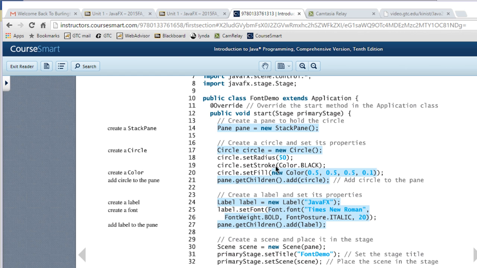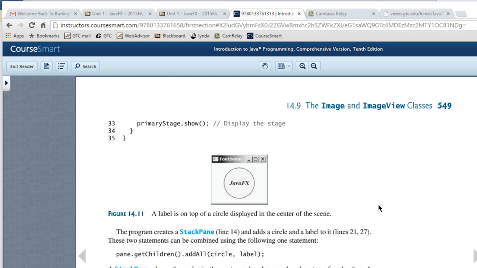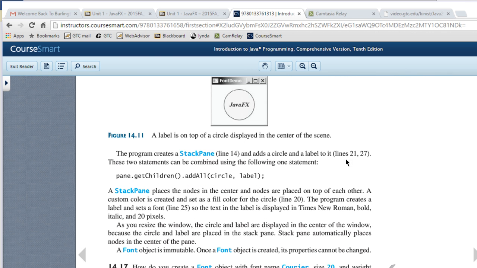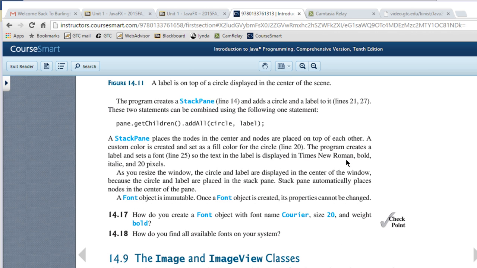The other thing that we're doing is we are actually setting up what they call a label here, so we're naming it, and then we're setting the font for it. And be mindful of the syntax here. So once we have the object created, we are saying label set font, and then we're invoking a method within font for the font type. It's bold, italic, size 20. And then, of course, the next part of it is going to be to put it up on the screen. Not a very exciting example, but I think that you get the point, at least on a primitive level, on how you put these things together.